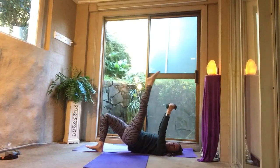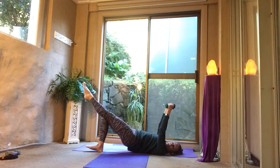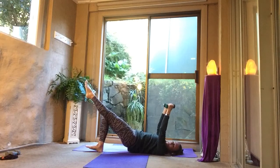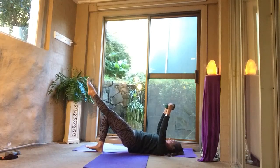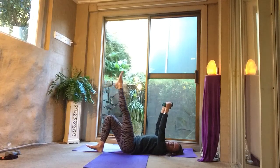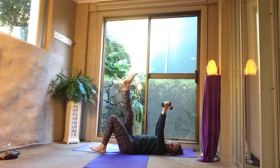Two. Now keep that leg down at the knee. Take it out to the side a little bit and back. Side. So you've got to keep the right leg steady. Three. That's hard. Two. One. And come down. Swap the legs.